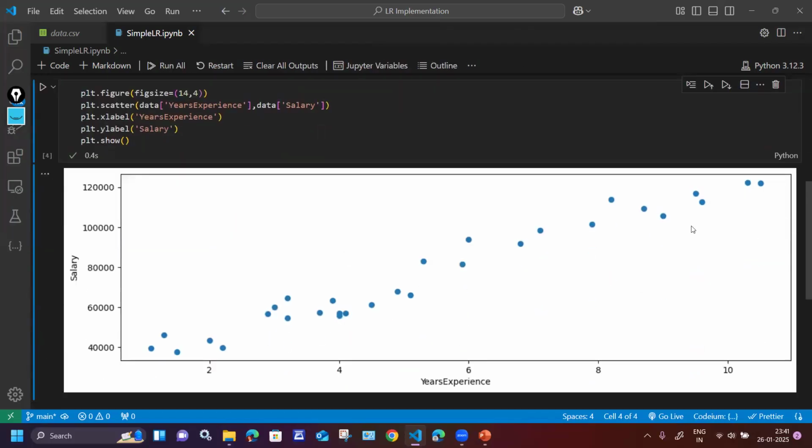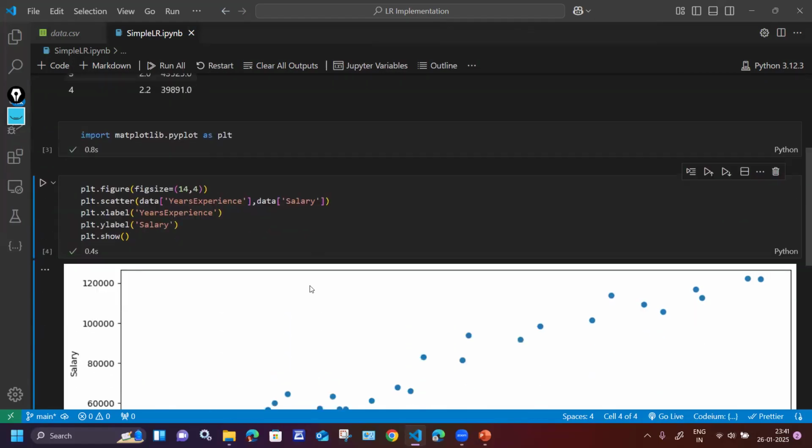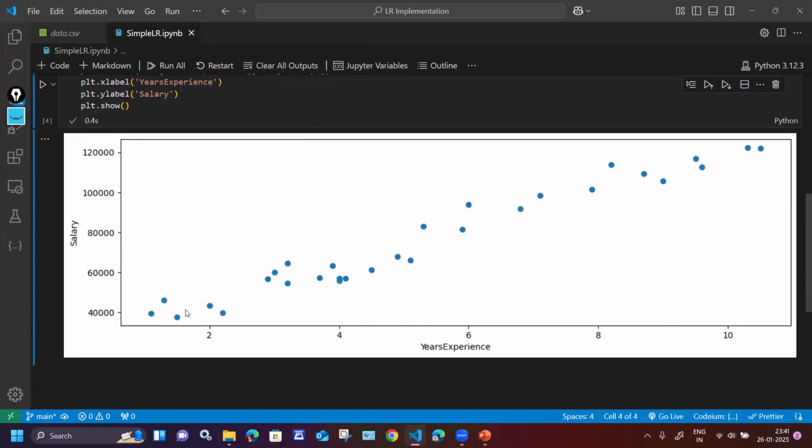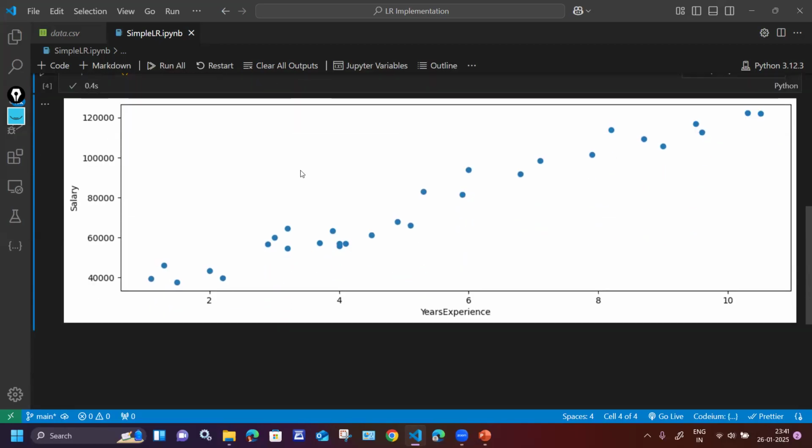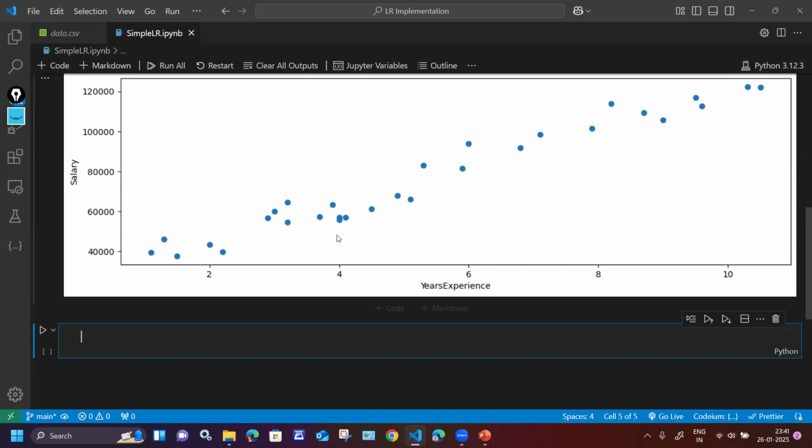This is the data. It's almost linear data. So now our task is to fit one line, a regression line, so that it can predict for the unknown values. Let's do that.